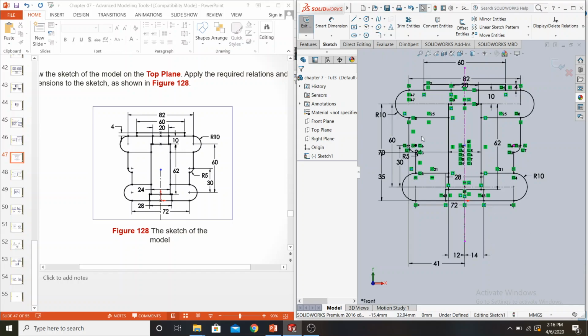Probably there may be some points which are underdefined, so this is quite a reasonable drawing now.